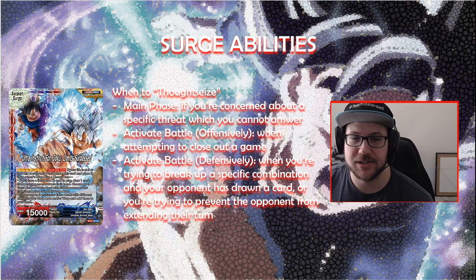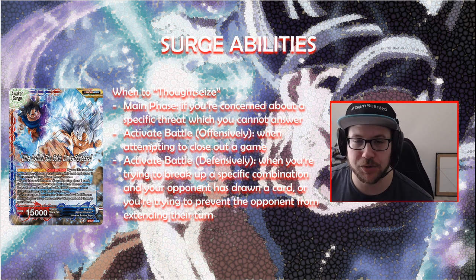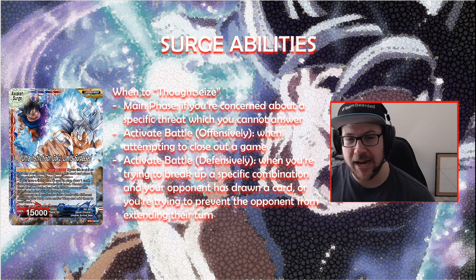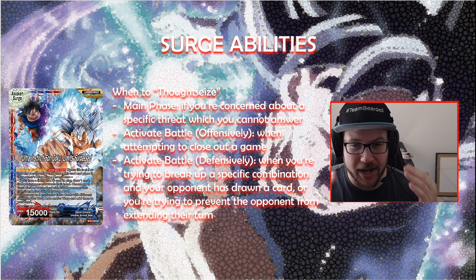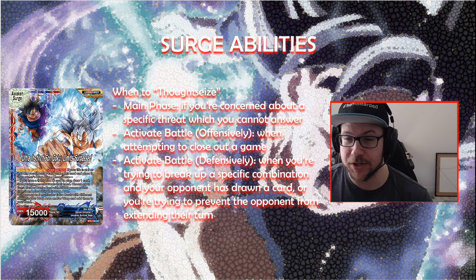When to Thoughtseize. So this is when to use your first ability. Main phase. If you're concerned about a specific threat which you cannot answer, you don't have the card available to answer the threat right now. It's your turn. You know that your opponent could play the given threat, so you activate it during your main phase, look at your opponent's hand, get rid of that card you're worried about, draw a card, proceed forward.